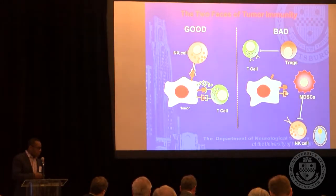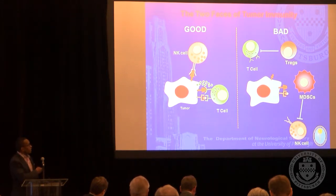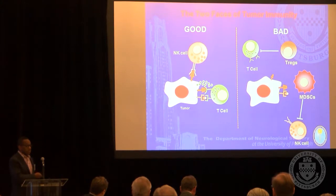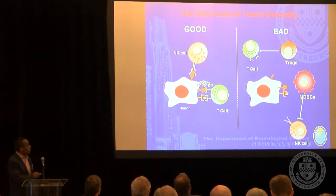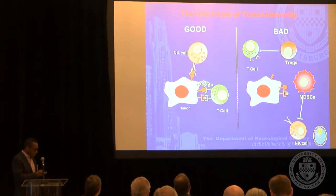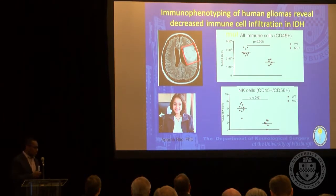What this means is that we have to characterize which immune cells are potentially beneficial and which are not. In terms of anti-tumor immunity, there are two aspects of the immune system: a good side with activating immune cells like NK cells and T cells that attack the tumor, and a repressive arm designed to keep inflammation down, where tumor cells can activate Tregs and other inhibitory immune cells that inhibit T cell function. So the type of immune cell present is critically important.